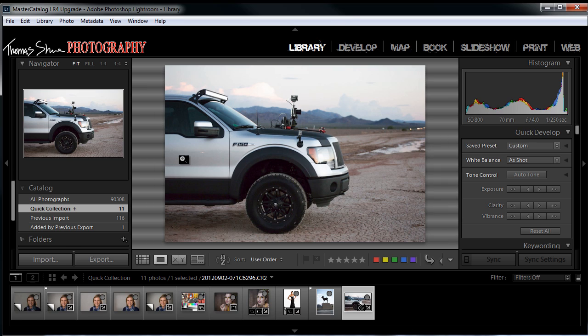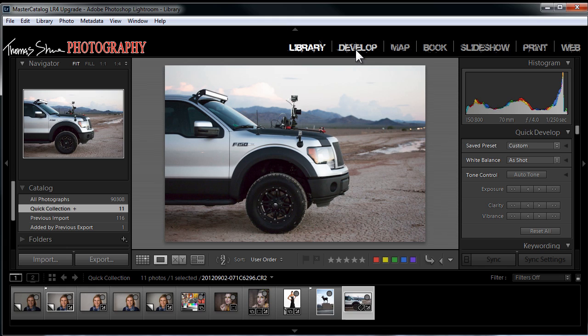adjustment on the sky, this gets dark. And when I make an adjustment on the car, now the sky gets affected. So if I want to brighten this car up to see details, say in the wheel well, the sky is going to get brighter. If I try to darken the sky down, the truck gets dark. So let's look at this.